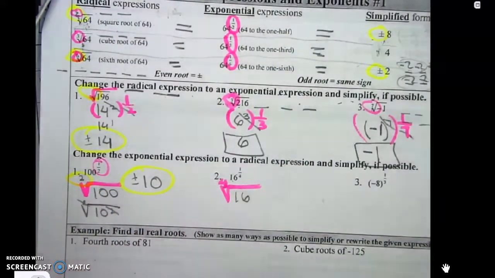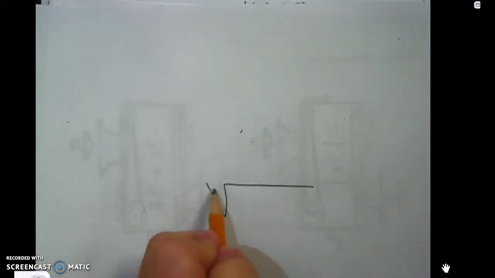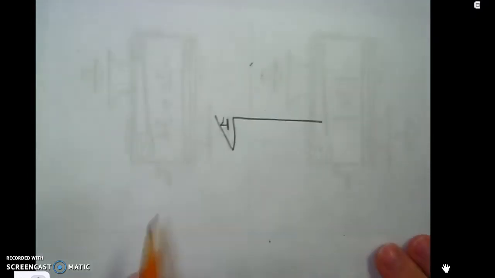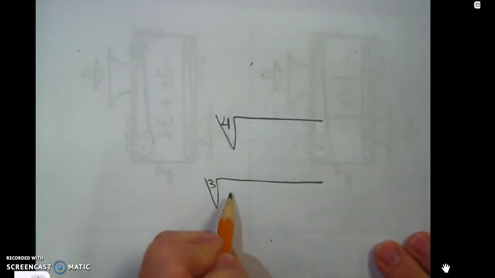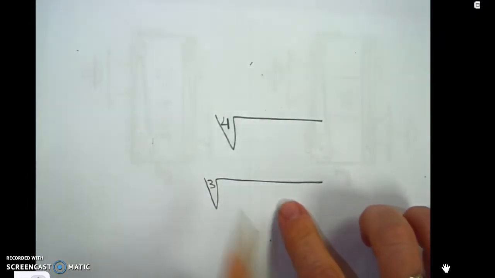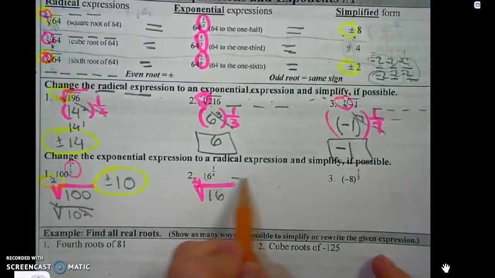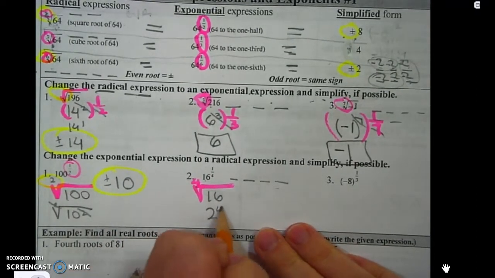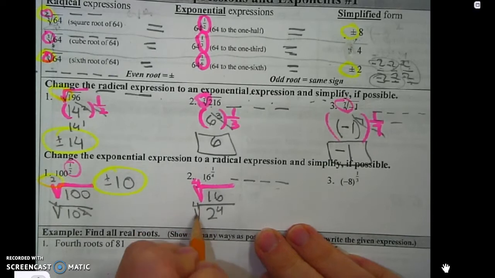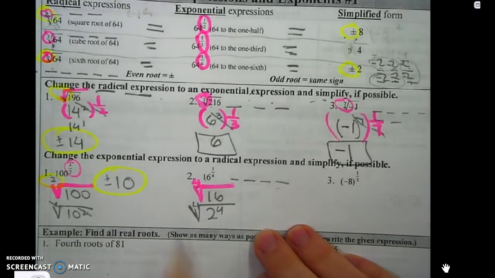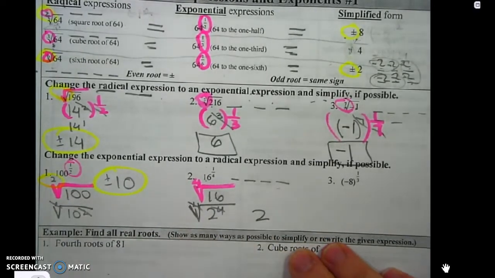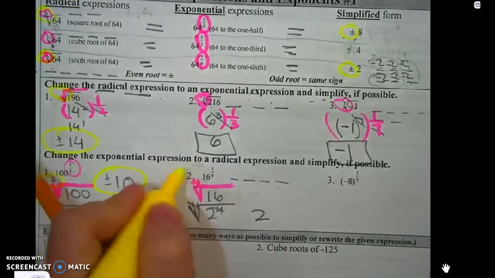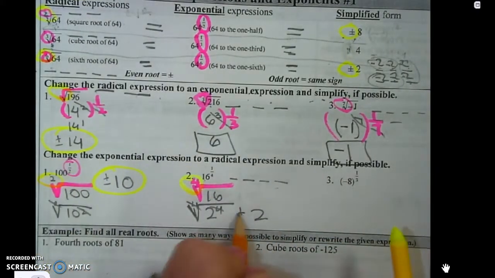And I want to talk about it. I'm not doing a super great job, but when you see the radical in there, you need to show the 4th root is in there, or if I have the cube root. The highlighter is such a thick pen, it's hard to fit it. Now I have to think what times what times what times what gives me 16, and that's 2. 2 to the 4th root. Make it look better. These are gone. My answer is 2. It's an even root, plus or minus.